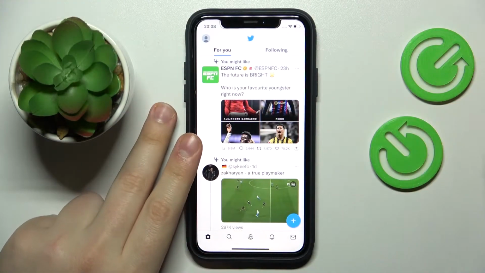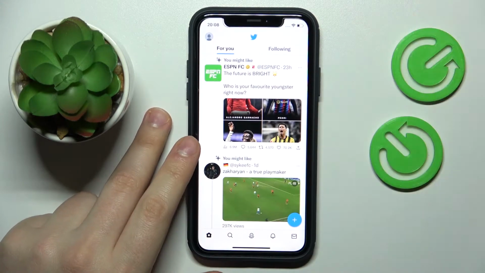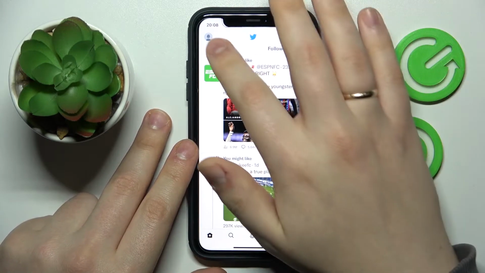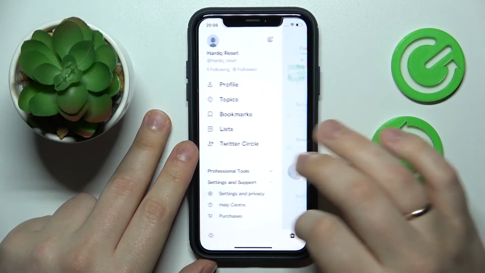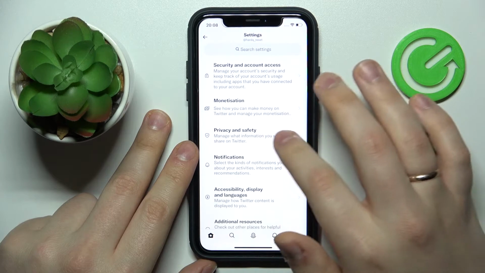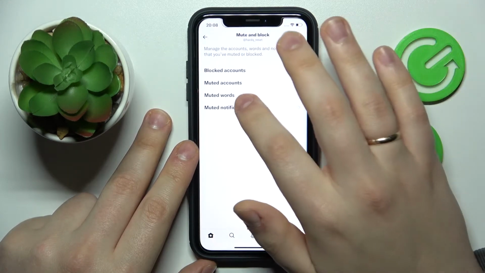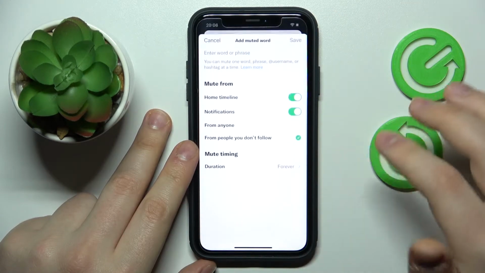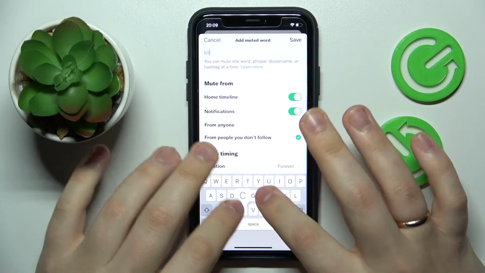So in order to do that, whether you are at the mobile app or desktop twitter.com version, website to put it in other words, go into settings by tapping on your avatar picture at the top left corner, settings and privacy. In here go for the privacy and safety, on words open the mute and block page, muted words, and in here just add the word that you would like to mute. So let's say I'll mute the word kitchen.